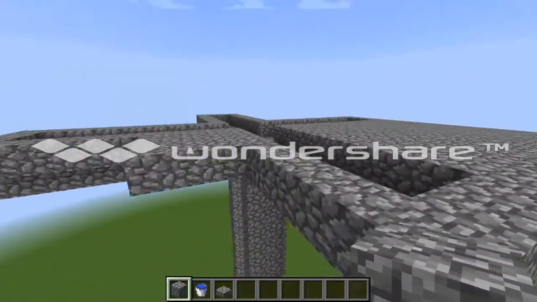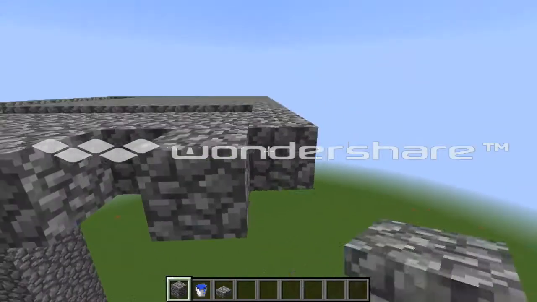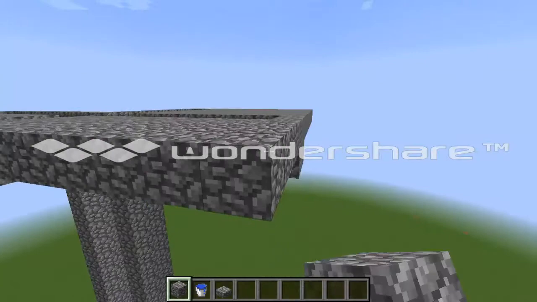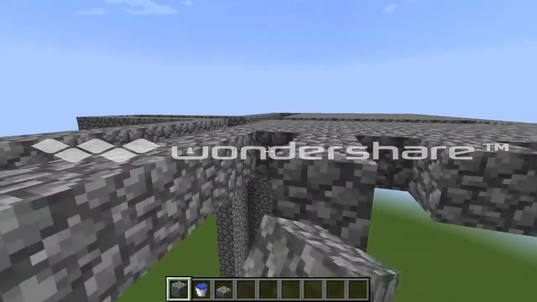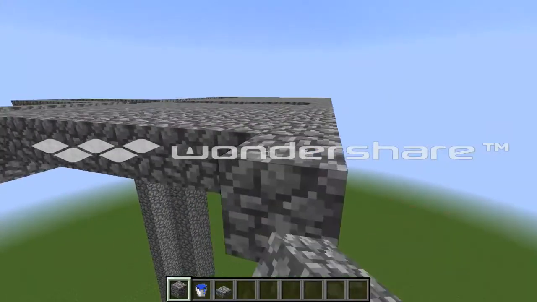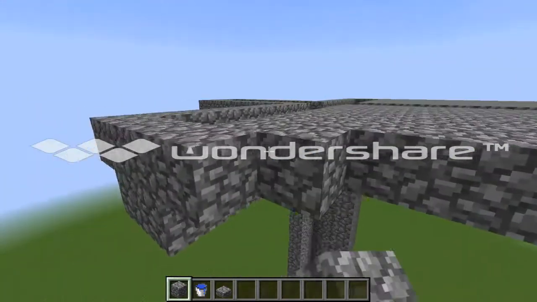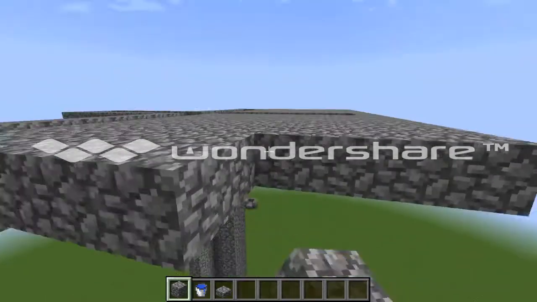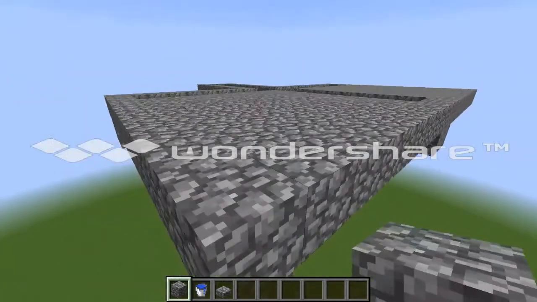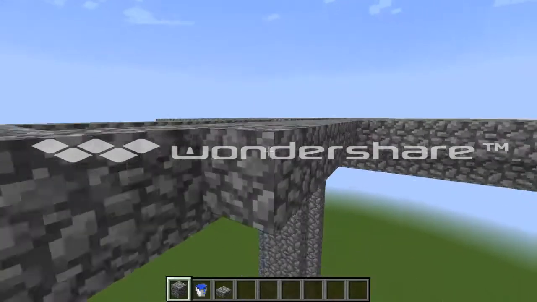So there's a lot of blocks that mobs can't spawn on. Mobs can't spawn on half slabs. Mobs can't spawn on blocks with water or lava on top of them. Mobs cannot spawn on crops. Mobs can't spawn on glass or any of the ore blocks like diamond blocks, lapis blocks, gold blocks, none of them, and glass.